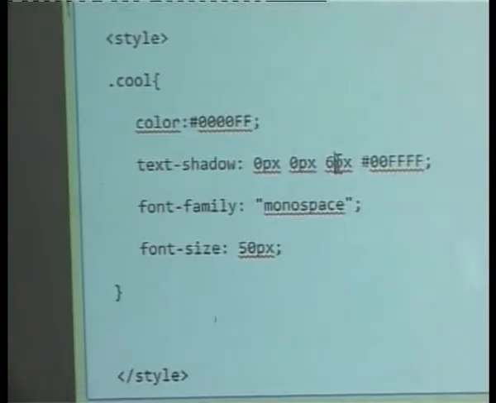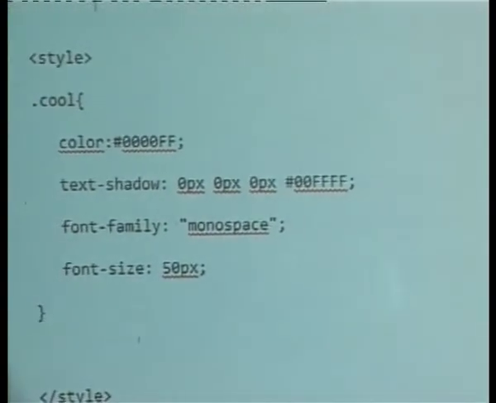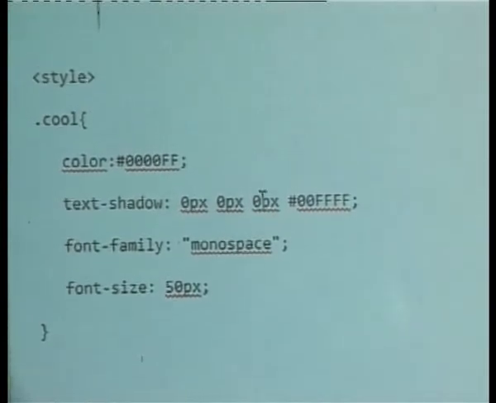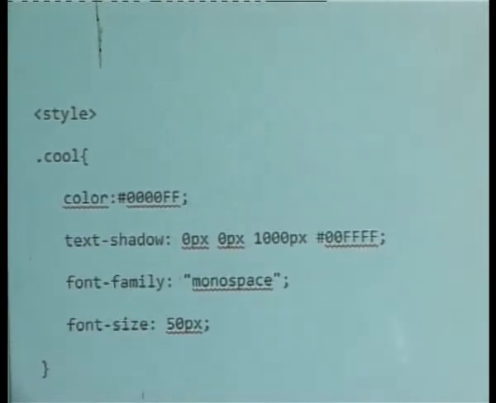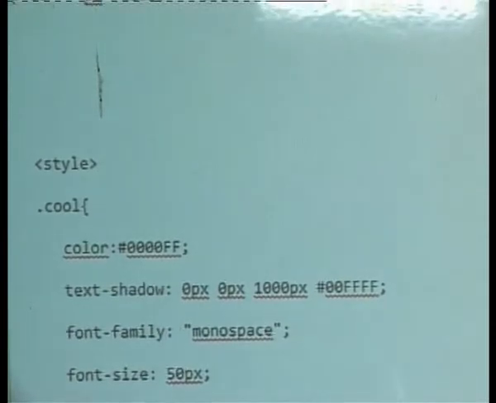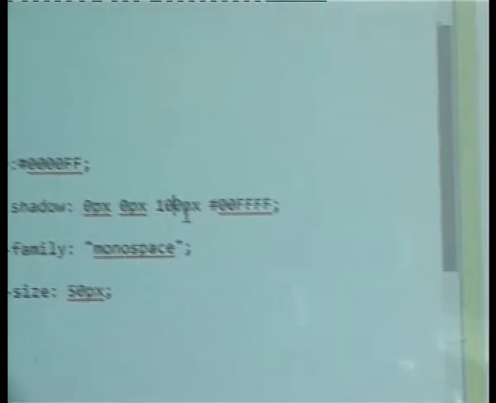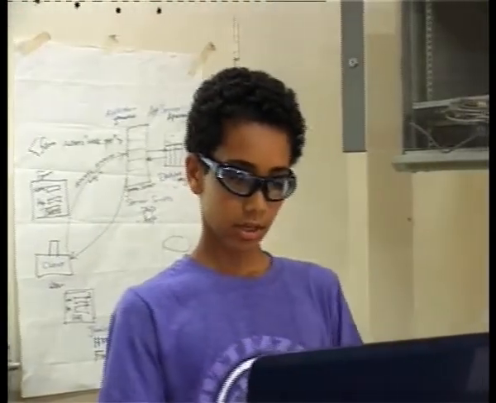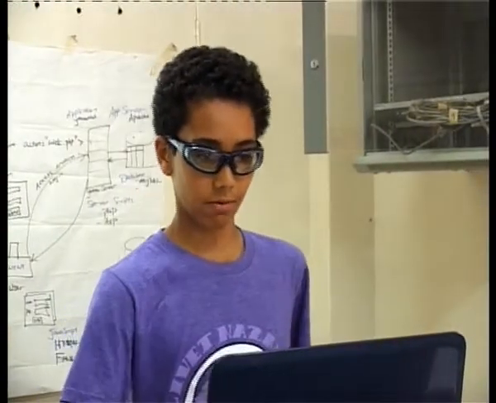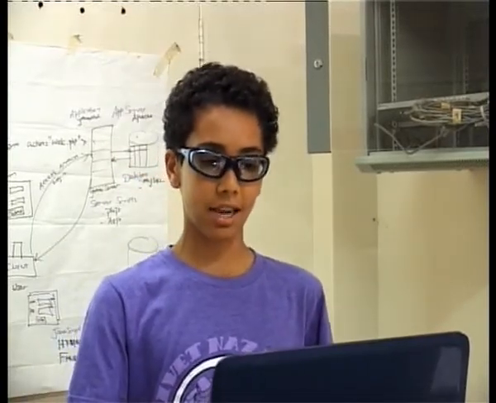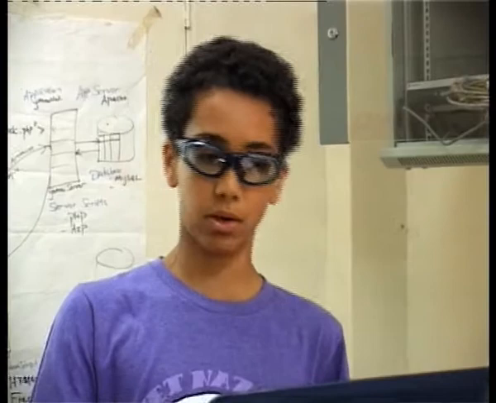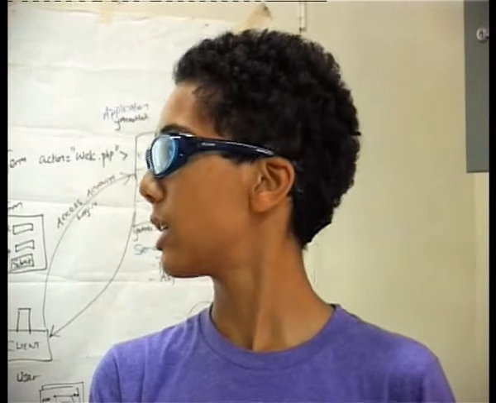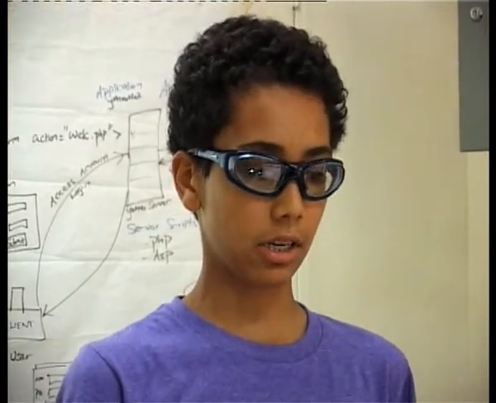So if we were to set this to 0 pixels, it wouldn't show. If we were to set it to 100 pixels, it's a little blurred, so you can't really, that's 1,000 pixels. How about 10 pixels? Then you can see it's a lot wider and more blurred. So then 6 pixels worked well for me. You can do whatever you want. And then we're setting the color. So you can just replace this with blue, red, whatever color you want. So those are two things in CSS that you can use for styling.